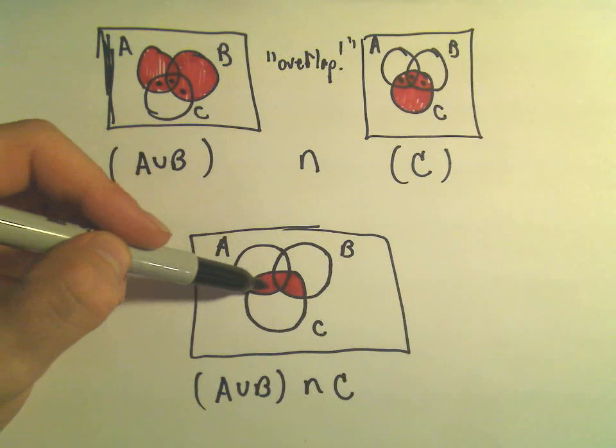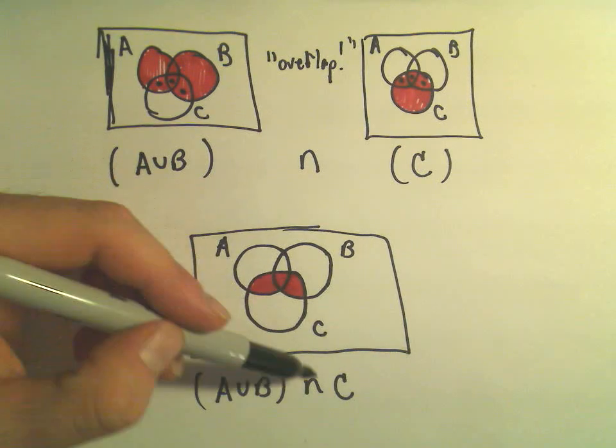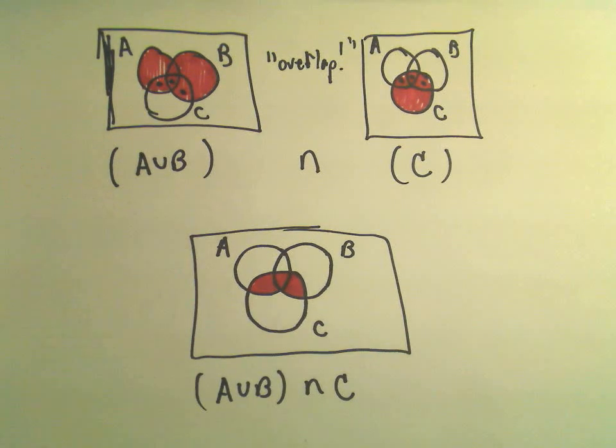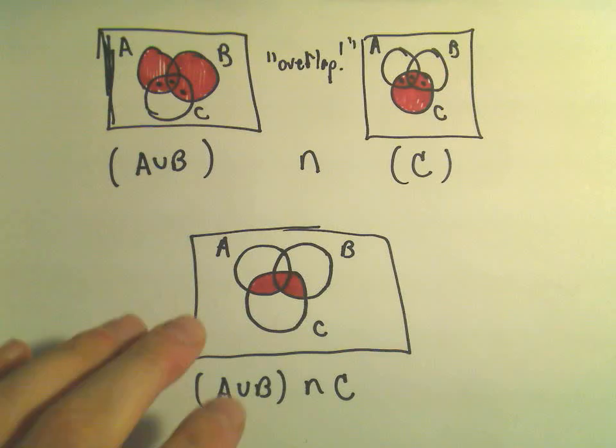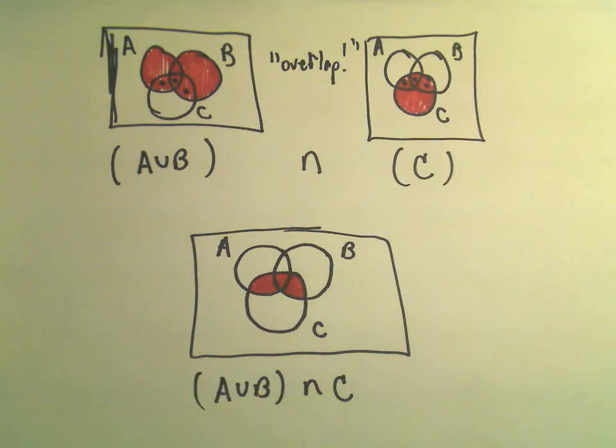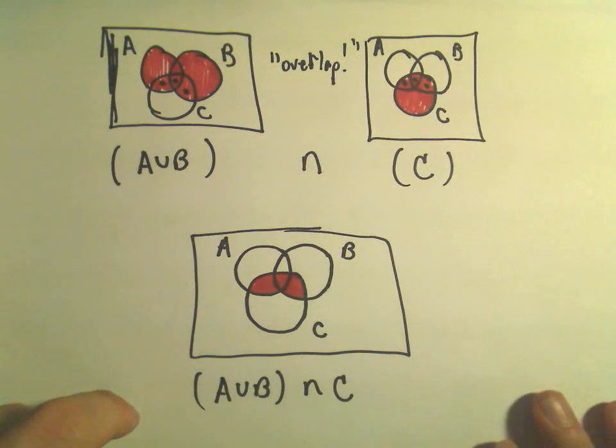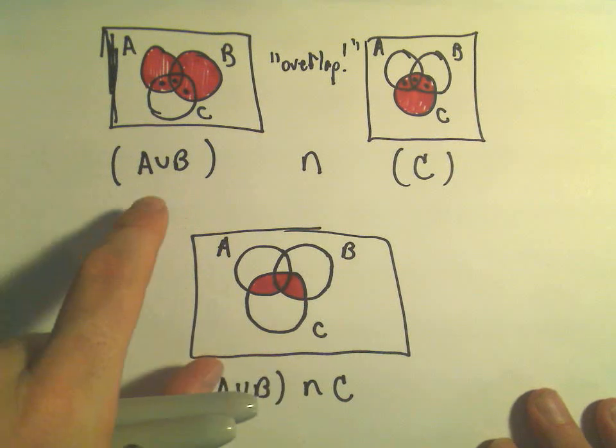And again, that's what it says. It says you're either in A or B. You're in one of the two and at the same time in circle C. So I'll do the other two in another example. But again, I think this is how I used to think about them. And I still do really. I kind of do them pairwise.